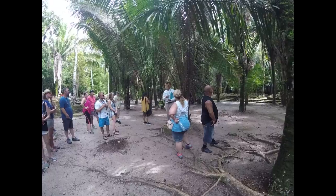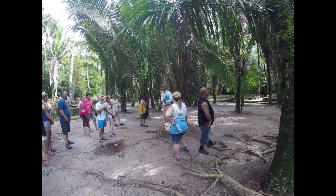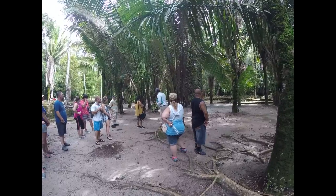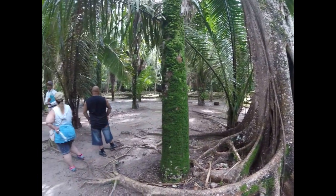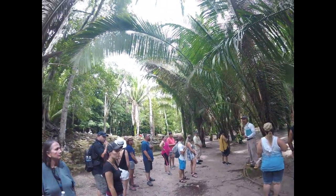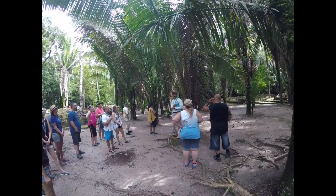But not only that, this place would have been used as a market to barter and to trade, and as a place for events, musical events, anything like this. Because if you notice, the steps look like bleachers, even on this side. So archaeologists believe that different types of events would have been happening here: music events, marketplace, as well as a living compound. And this would also have been a communal diner, because they did find evidence towards the end, on the right side, of a kitchen.